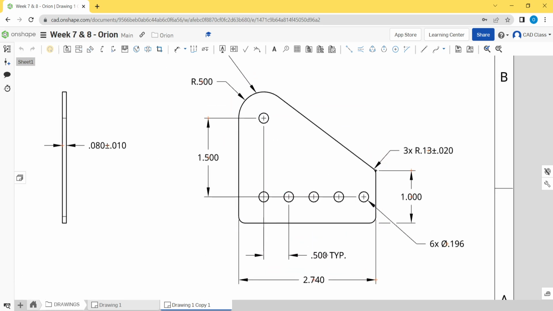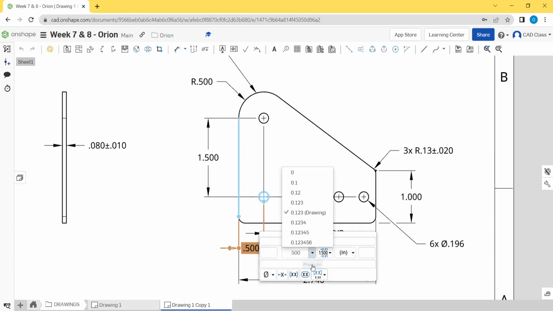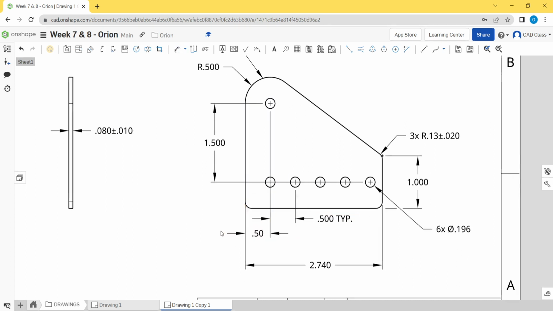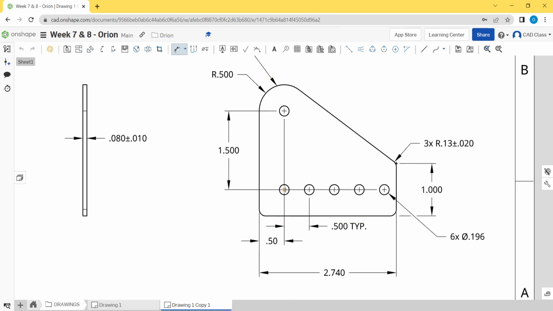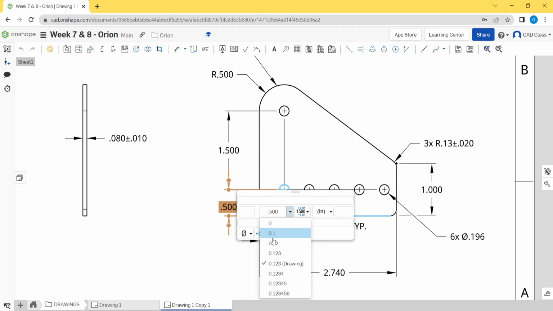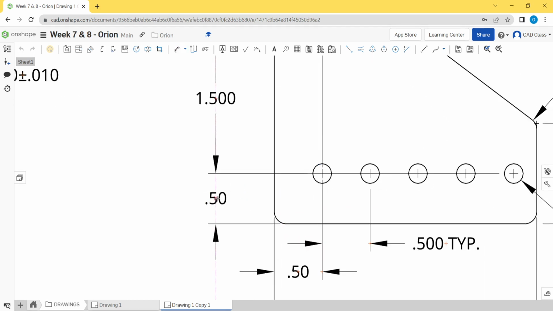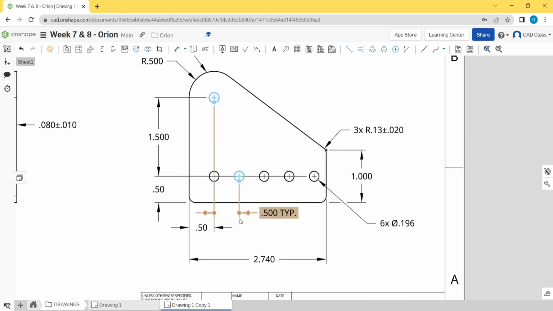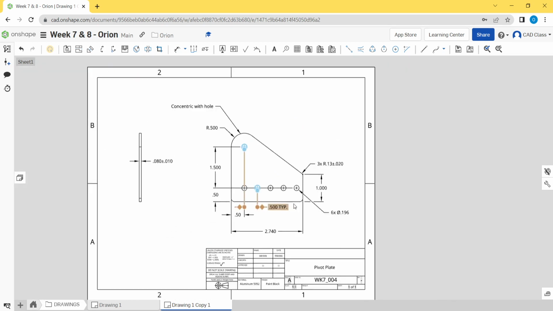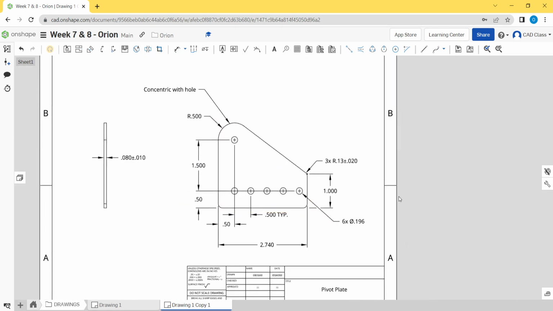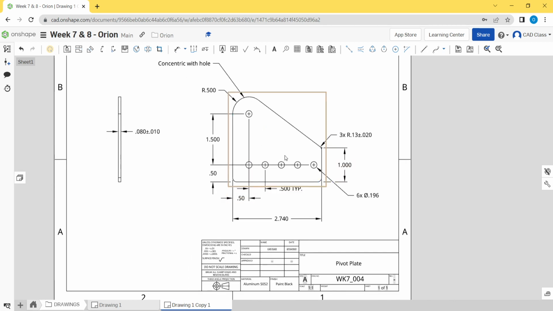So moving on a little bit here, let's do some more dimensions. Now maybe I care about the location of this hole off the corner, but maybe I don't care about it that much. So I'm just going to do 2 digits for this because of a looser tolerance. Let's do a dimension from here to there, kind of the same deal. I'm going to line these arrows up just to make it look nice. And I'm going to do 2 digits here as well because I don't care as much. Center this, look nice.